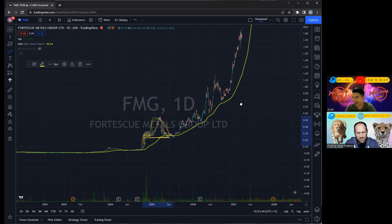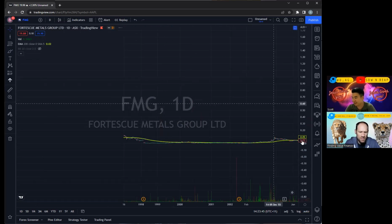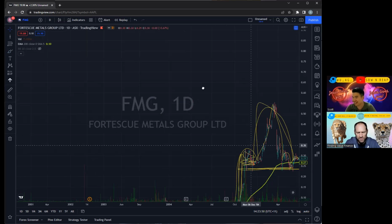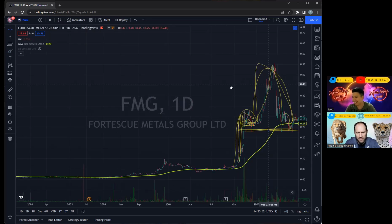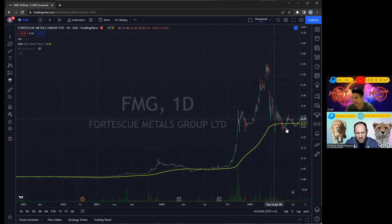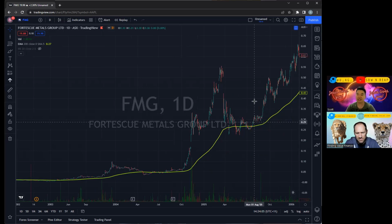If you're right here in this zone, we have it in uranium too, you would have freaked out, right? I mean, look at that. It broke briefly below the 200 daily moving average, and a lot of people would have panic sold out of here. But there's a fake out, and this is why I think it's so important to understand the fundamentals and the market conditions for this commodity cycle.